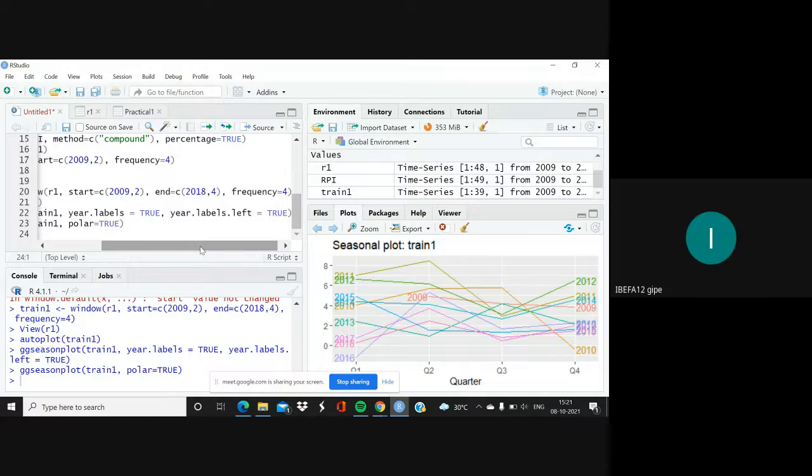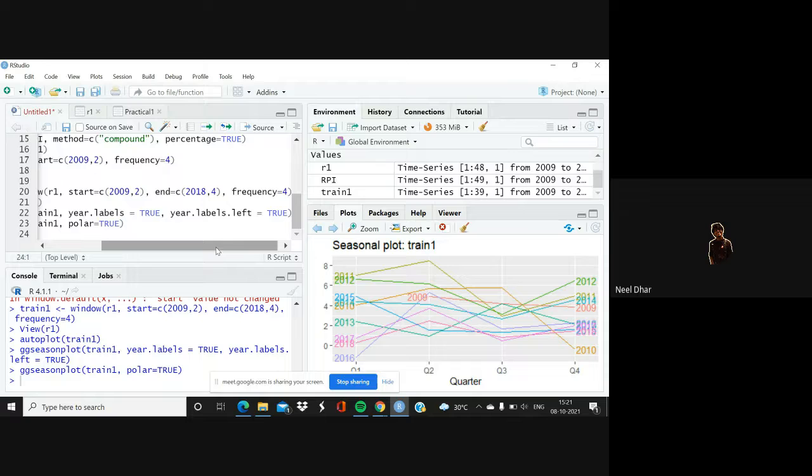I don't know. I think you'll have to share your screen again. Do you want to do that or? Oh, no, ma'am, I think I figured it out. I had not put the c before 2009. But you have created train 1 this way itself, specifying 2009 quarter 2 ending in this. Yes, ma'am. I did not write that c value.